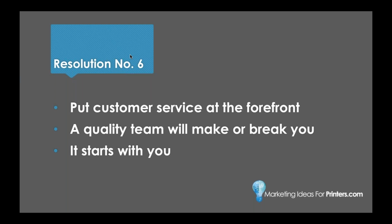Customer service. A good example of this for me is, I switched from a large national bank to a local bank because the customer service of that large name brand bank was so impersonal and frustrating. I mean, I just dreaded having to contact them for anything. And so eventually I left. And a similar situation happened with my internet provider.